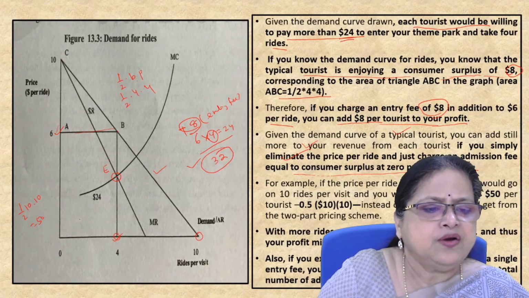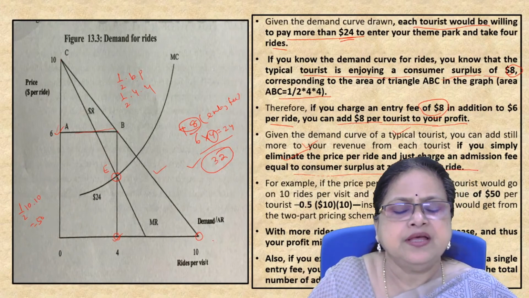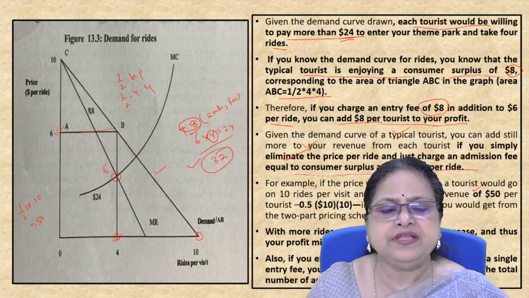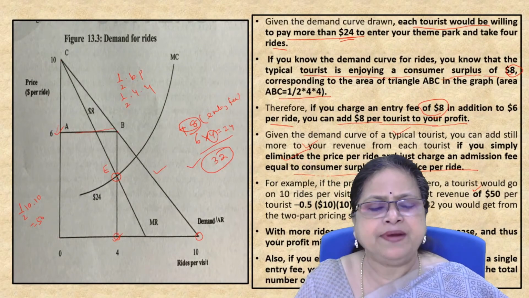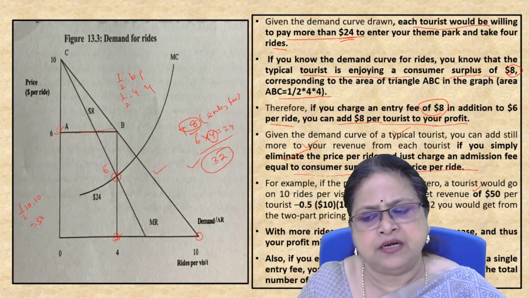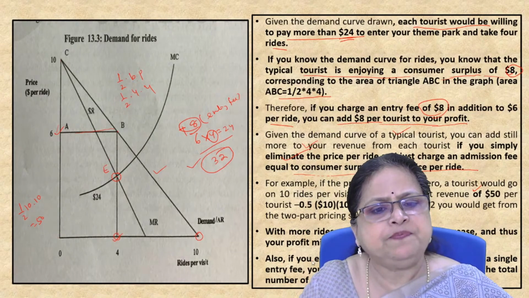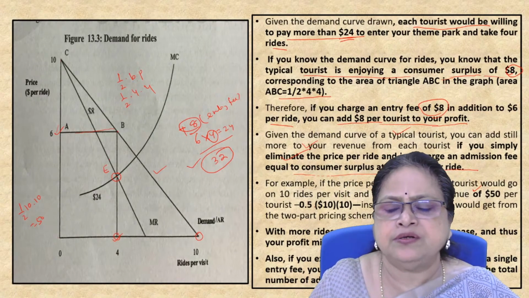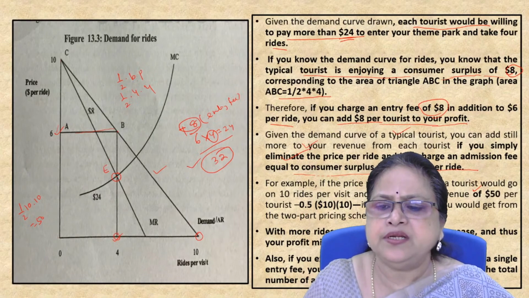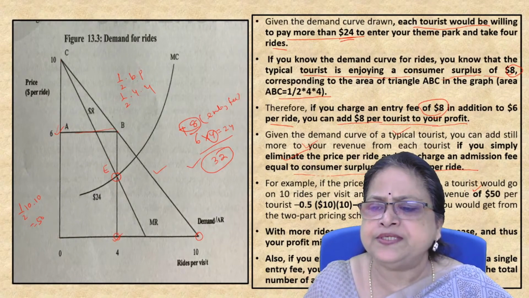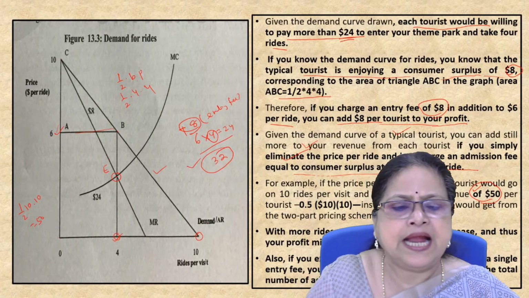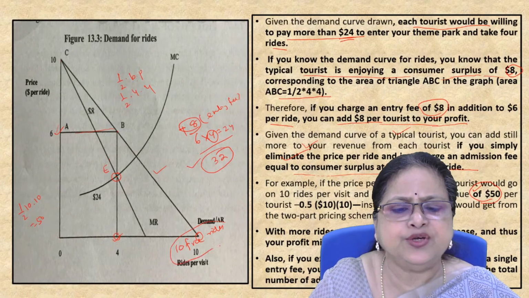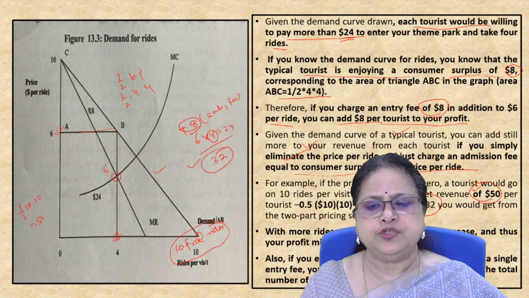So this is C O and this 10 here. The entire thing can be absorbed by the consumer by giving them 10 free rides, by asking them to pay 50 rupees. So for 50 rupees you are going to get 10 rides free. That also the seller can do. Now here the tourist, instead of 32 rupees, is paying 50 rupees and is getting 10 free rides. So this is another way of usurping the consumer surplus.